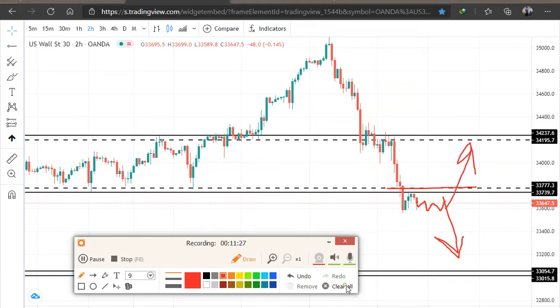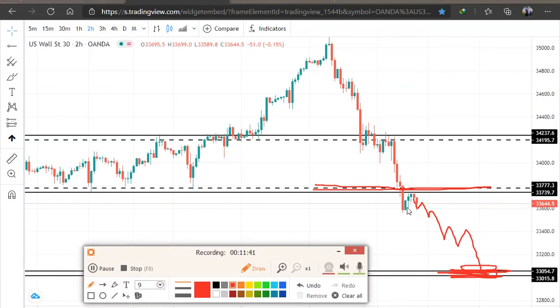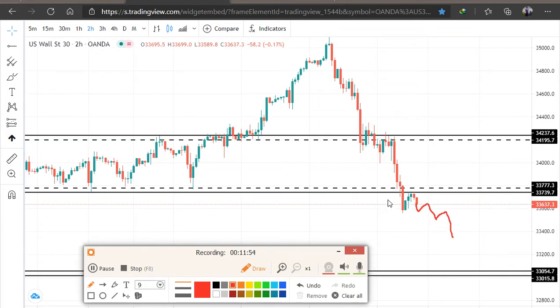But with the strategy or with the analysis, after we had this breakout, we can see the market pushing lower, maybe until this area, because it seems to be our next support. At the moment, we don't have another support because we've broken this one here. You see, so at the moment we're just looking at sell opportunities. Why? Because we just broke this strong support.